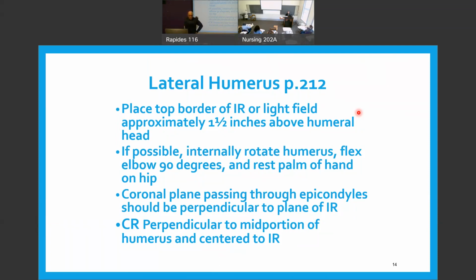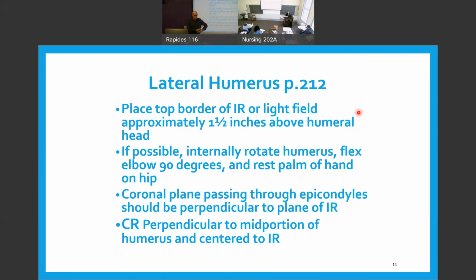Yes. Plane of the IR is behind me. What is it to the beam? Yeah. I told y'all that could be like 8 questions. So be careful if it's going between the epicondyles, through the epicondyles, to the IR or to the beam, because it all changes. But if you just think about the definition of a coronal plane, put it there.